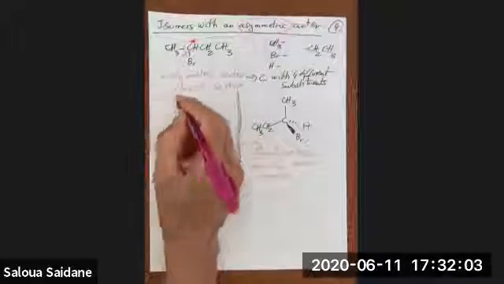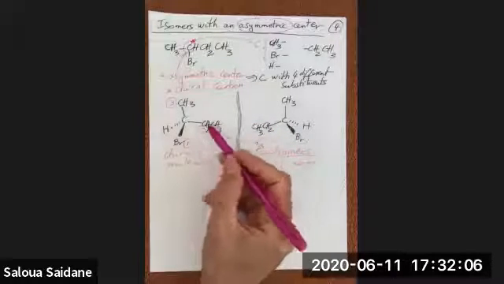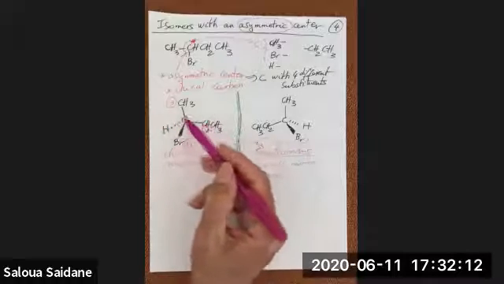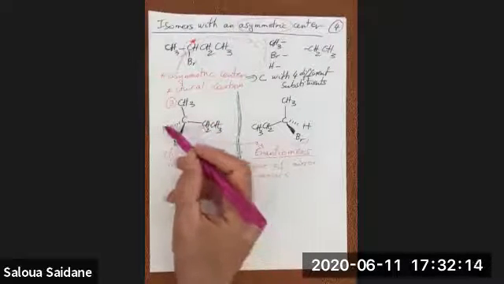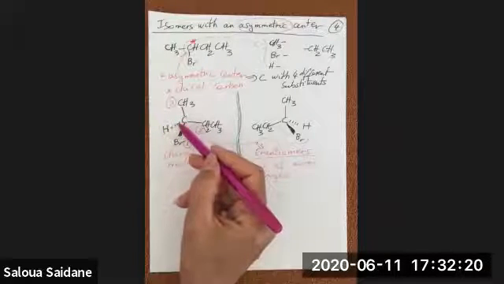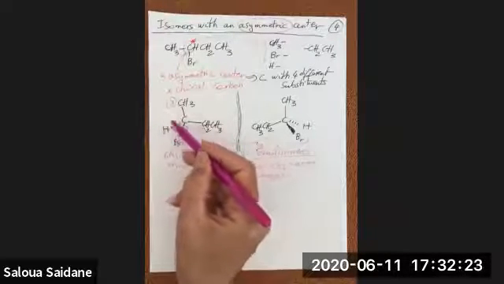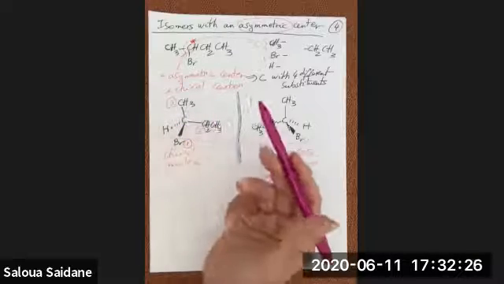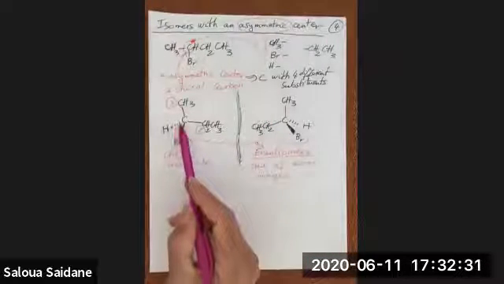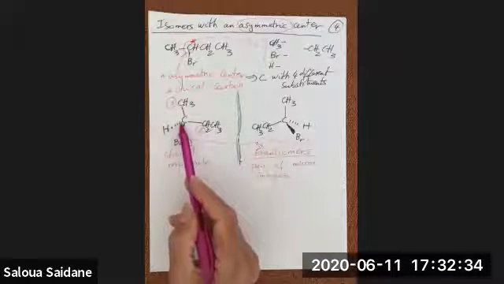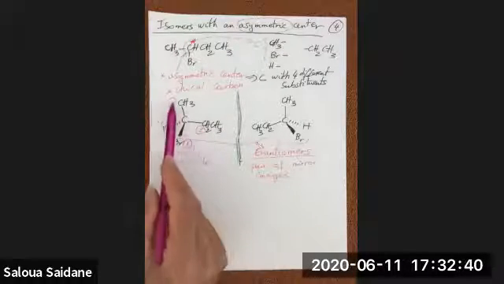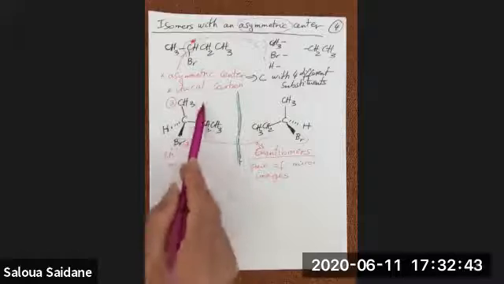This is number 3. So the way you're going to name them here is you're going to go from 1 to 2 to 3, but here's the key thing. Your number 4, the hydrogen, is the lowest priority, has to be in the back. So in this case, I put it in the back to make it easy for you, but we're going to do some examples where it's not in the back and decide how it works. So you first have to have your number 4 substituent in the back behind the page, and then you prioritize your substituents like I did, and then you rotate.